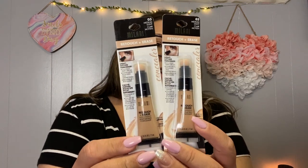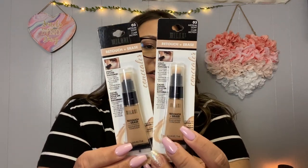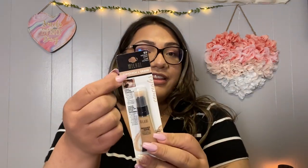It was nice that they got a variety of colors with these concealers, because I know with Dollar Tree, when they get the concealers or any type of face product in, there's usually not too much of a selection. So my store luckily had at least three different colors to choose from. And I think this will work really well. I'm excited to see how it works. I've heard really good things about this Milani brand, and I just love it when Dollar Tree gets the name brand makeup products. That was everything in my haul, you guys.